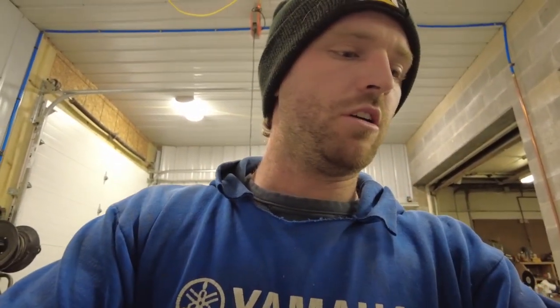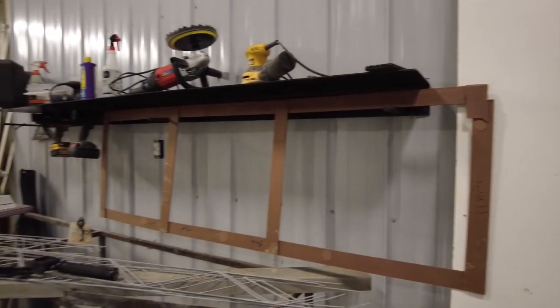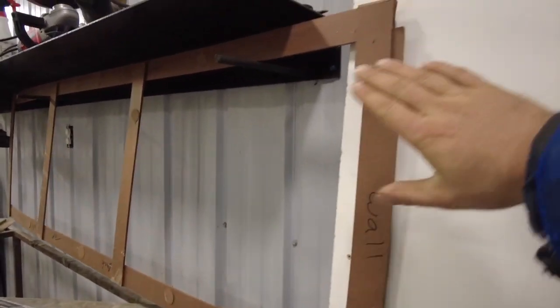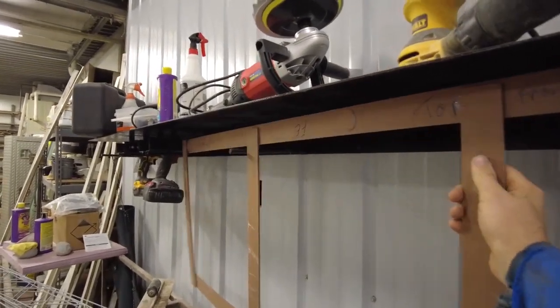Okay guys, so just to give you a rundown on how the countertop division of my dad's company works, whether it's an exterior countertop or an interior countertop, more times than not, what we do is we make an appointment with the customer to give them a quote and everything. And provided they like the quote, we make templates. Now, this is the template I made for the set that I'm doing now.